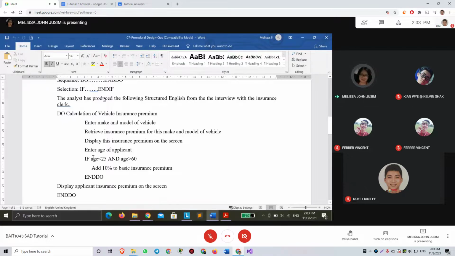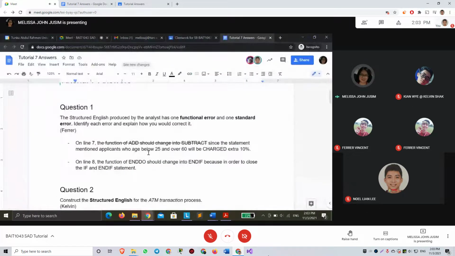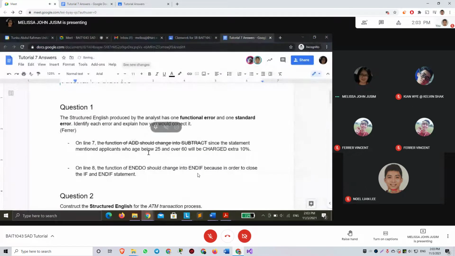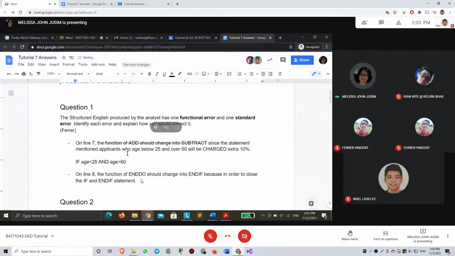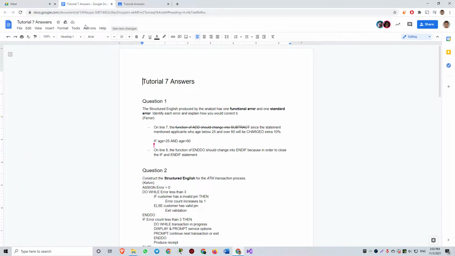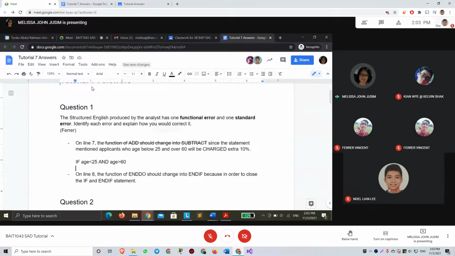Okay, so here the logical operator use is incorrect. Because we cannot have age. Can we have an applicant that is under 25 and over 60 at the same time?